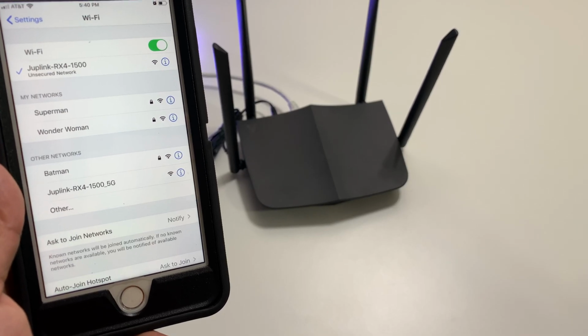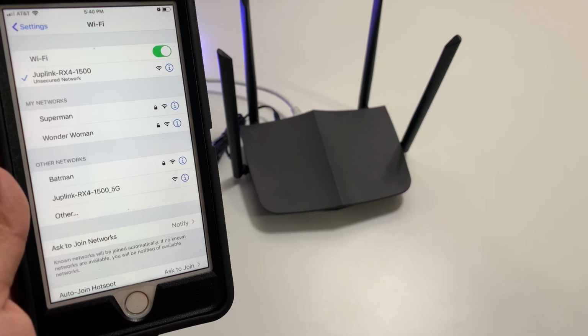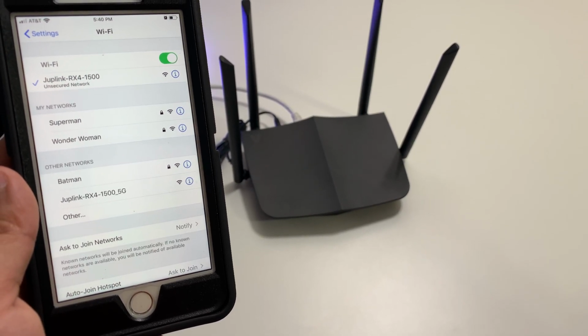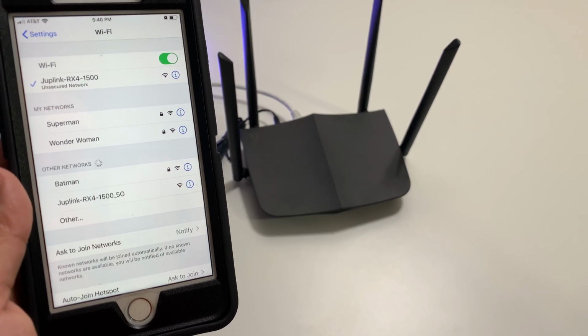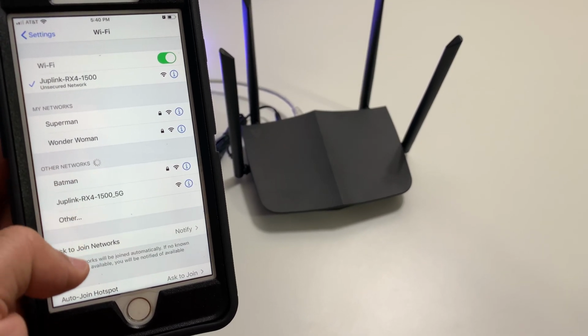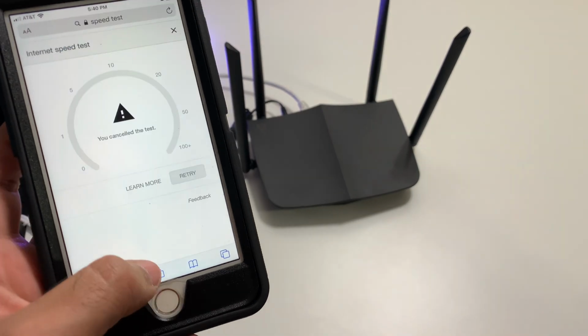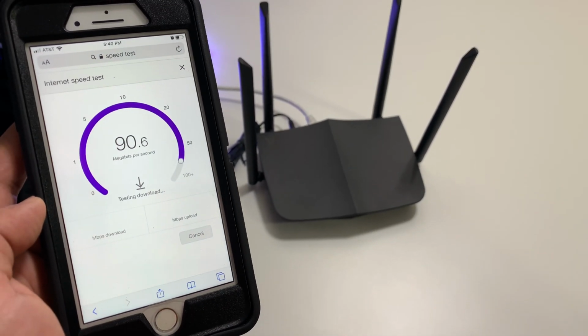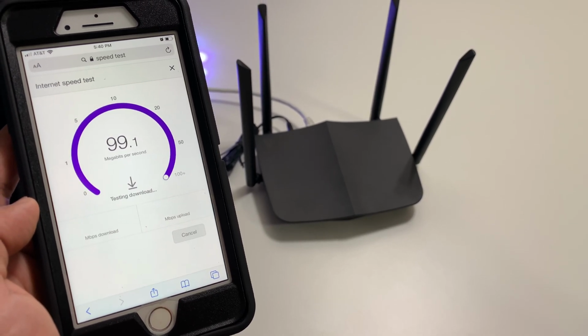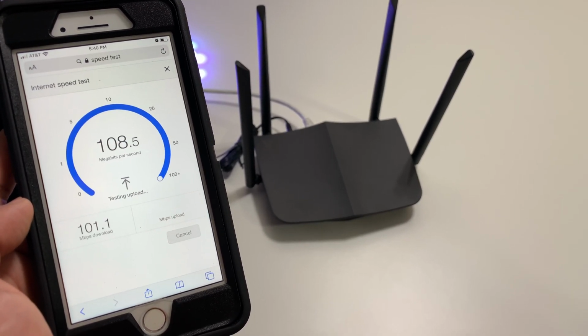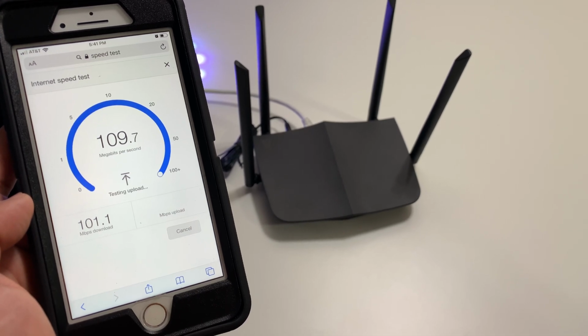Okay, so here as you can see on the phone screen, we have uplink 5 GHz and uplink 2.4 GHz are the two Wi-Fi connections from this router. And for the reference, Wi-Fi names Batman and Superman are ASUS GT5300 Wi-Fi bands. I have 100x100 megabits per second Verizon Fios connection. And standing right next to the router, I'm getting full connection speed, which is great, confirming that Wi-Fi router is working properly.